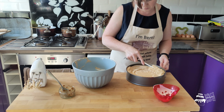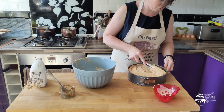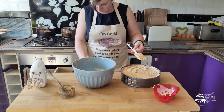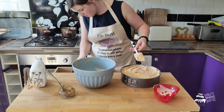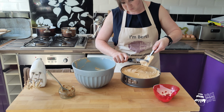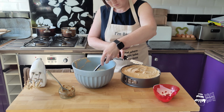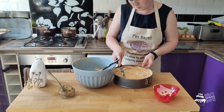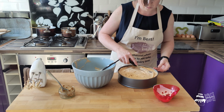And once you've done that, you need to pop it in the fridge for a couple of hours before serving, but I actually put mine in the freezer because I wanted to eat it a lot quicker. So that's what I did. Popped it in the freezer for half an hour. Got the old palette knife out there.